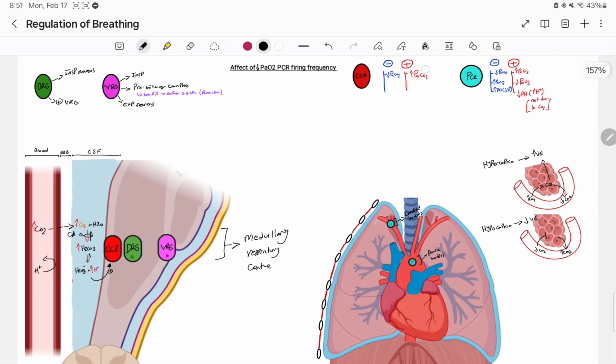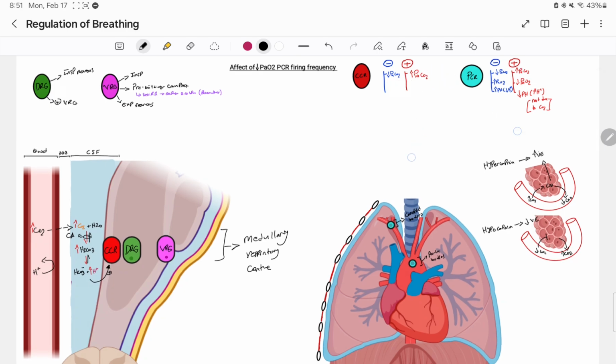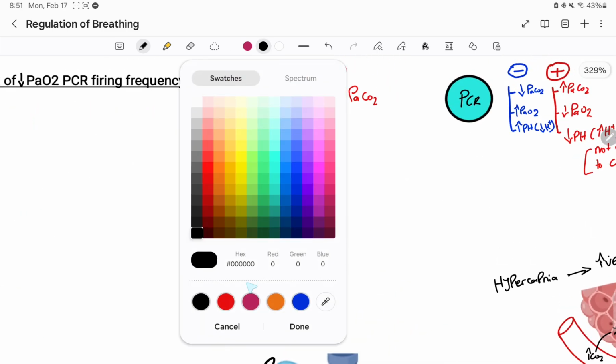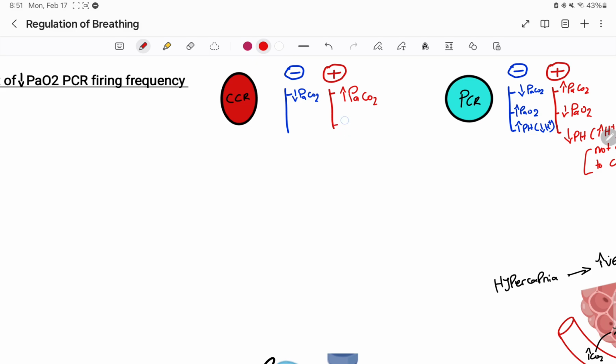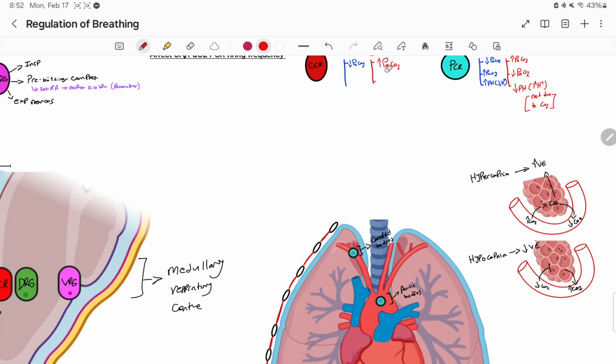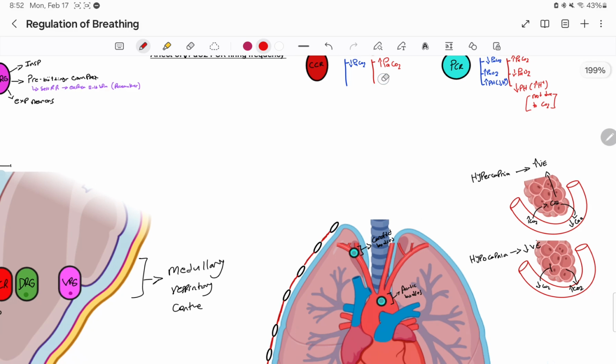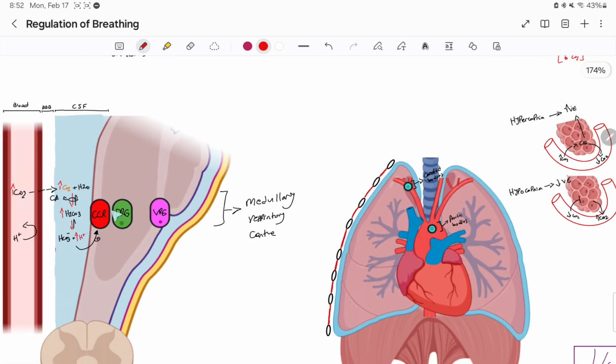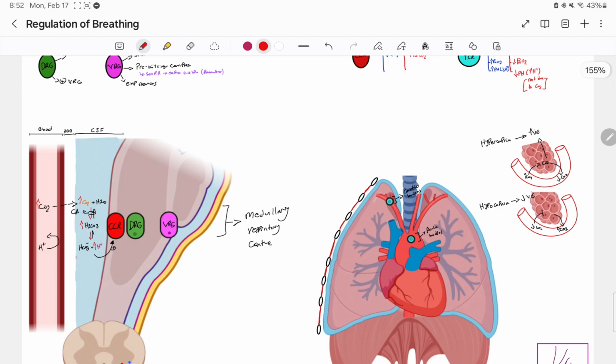All right, so we still can say that it's due to the partial pressure of arterial CO2, but sometimes you might see that a low pH is also a stimulator, okay? Sometimes you might see that, but just keep in mind that it's actually talking about that proton concentration, which is actually just due to the CO2. That's why we just kind of disregard it, okay? All right, cool. Now, what happens when this central chemoreceptor gets stimulated?